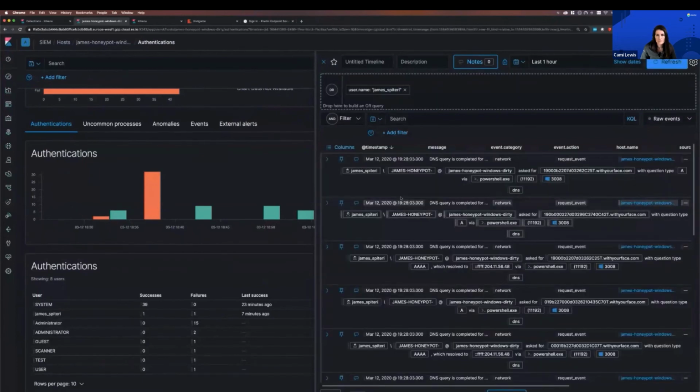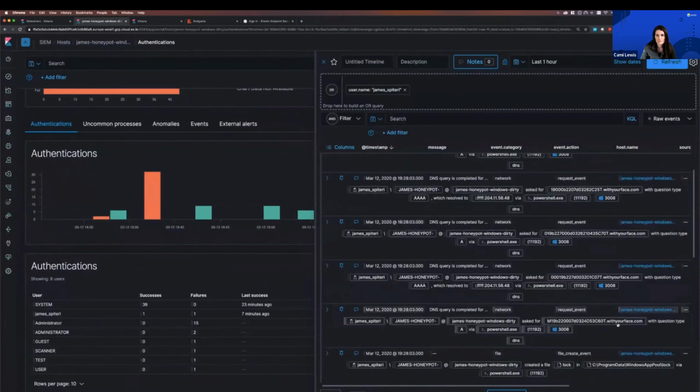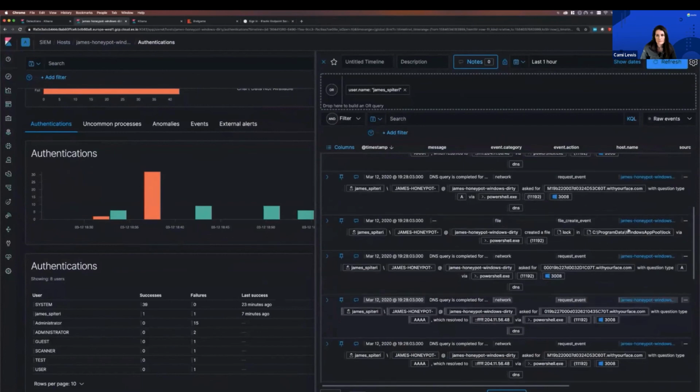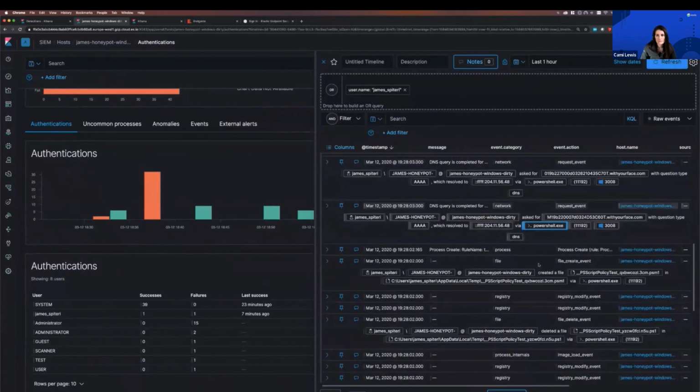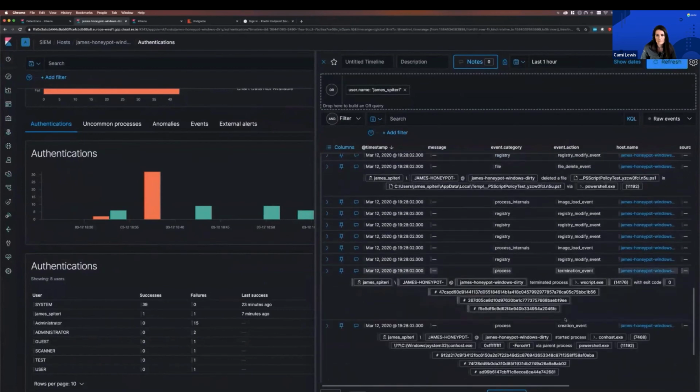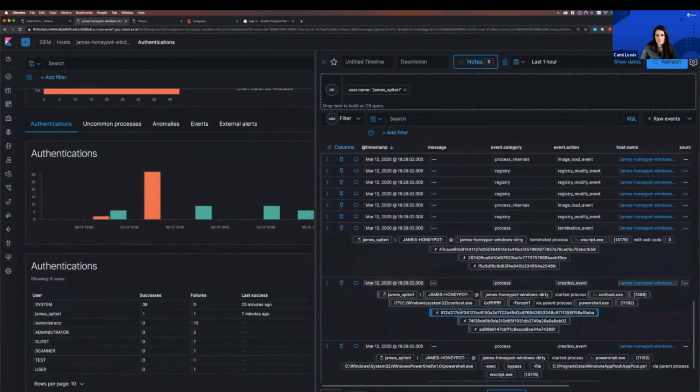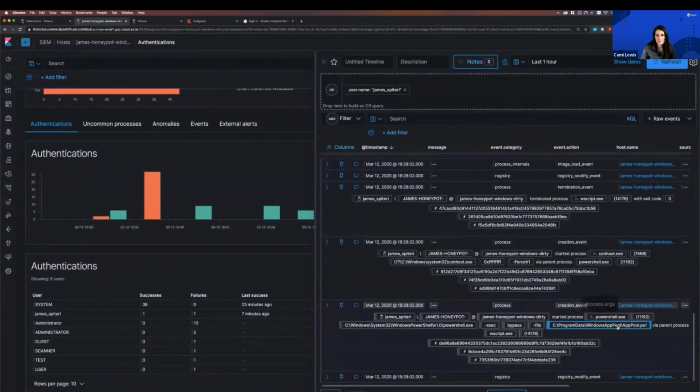And in fact, the first thing we can see is all those DNS requests via PowerShell, right? So look how easy we made it to read. We immediately saw that there's something going on in terms of DNS. We can also see this app pool lock going on, creating scripts. Everything is super easy to understand. Child processes, all the stuff was picked up. This app pool.ps1, which actually came as a result of that malware, right? So we already know that something's going on. We picked up all this data. We detected it in multiple places.